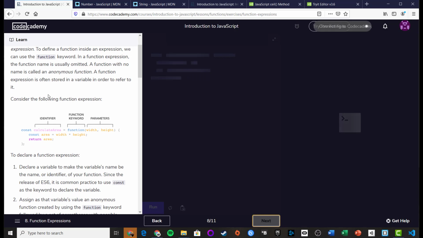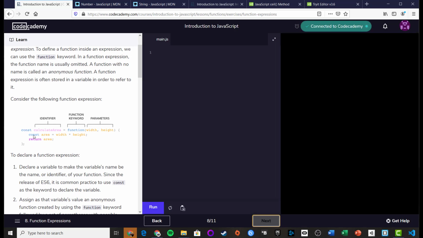Okay, function expressions, so we can get it to carry out the work as we go. So we can define the function inside an expression. So this is sort of a bunch of shorthand. So we've got a constant, calculate area, and we make a function which takes the width and height, and so on.